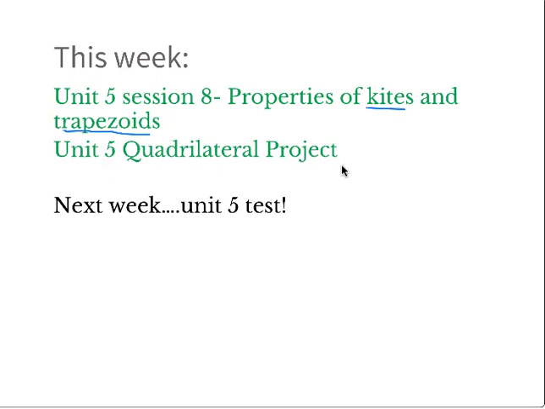And how you're going to do that is you're going to calculate the slope of your vertices, see if you have any parallel sides. Maybe you can look at the slopes and determine if you've got some perpendicular sides to determine some of the angles of your quadrilateral. Then you can use the distance formula to examine the diagonals, and then you'll look at all the properties of all the quadrilaterals you've learned about and determine what type of quadrilateral you have.